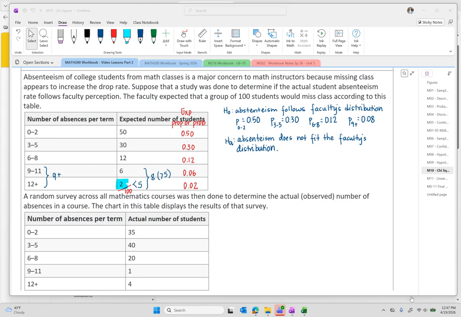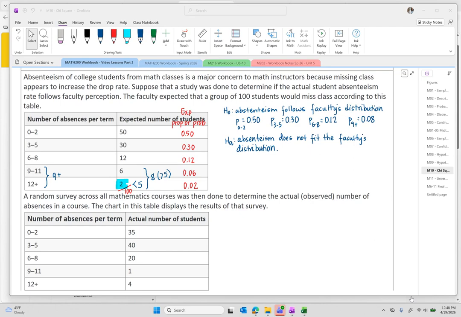Now notice that we are not going to say that the probabilities are greater or less than. We are going to say that the observed probabilities will be much different than the expected probabilities. And that is because all the probabilities must add to 100% or 1, so if one of them is much larger, the others must be much smaller, so that we can always have a sum of 1.